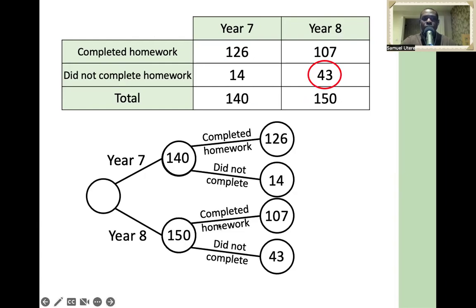Now, what do we do to fill this bit here? So the far left part. Now, you can remember that in our part-whole model, if we were to make this stand on the two bases, 150 and 140, we know these two will have to add up to that. So our value should be 290. So this is your very first frequency tree. So you now know how we complete a frequency tree from a two-way table.